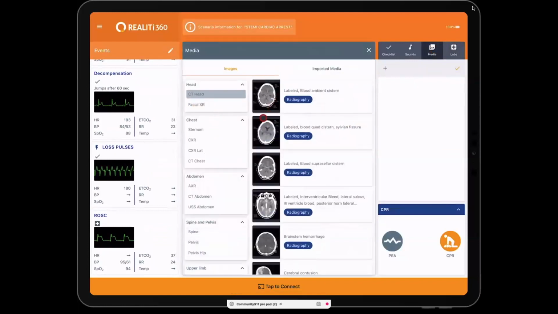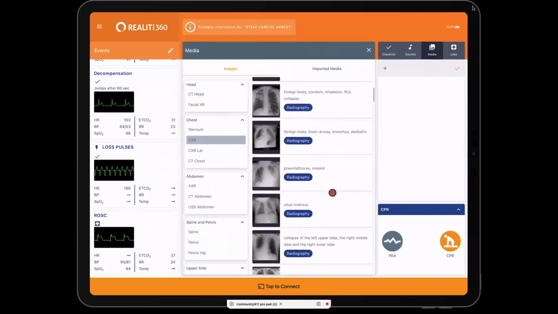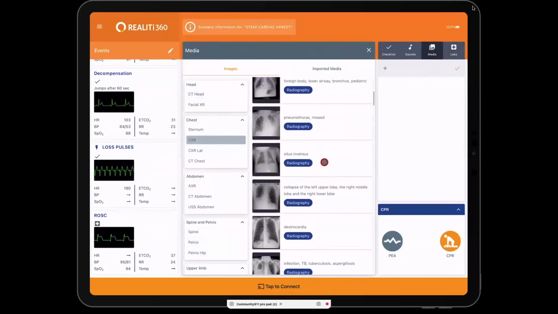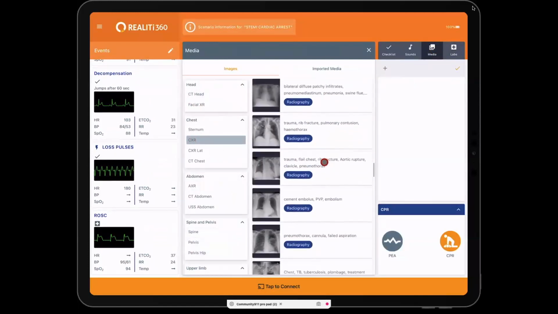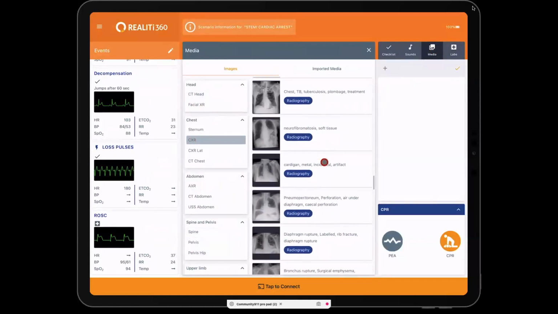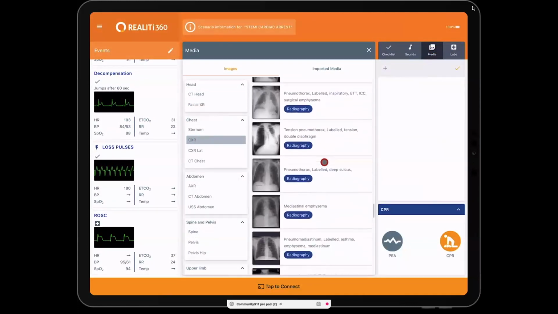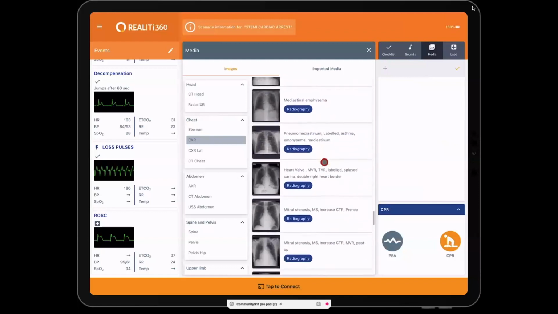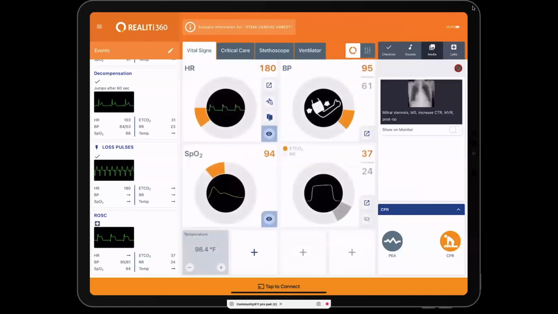We could also add in a chest x-ray for this patient, and let's do a chest x-ray, and we'll just come back to an image for this particular case with some mitral stenosis. We're going to click the checkbox. If we want it to display on the monitors automatically, we'll go ahead and turn that on.